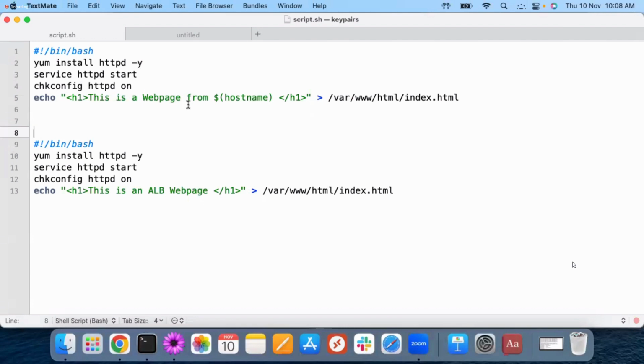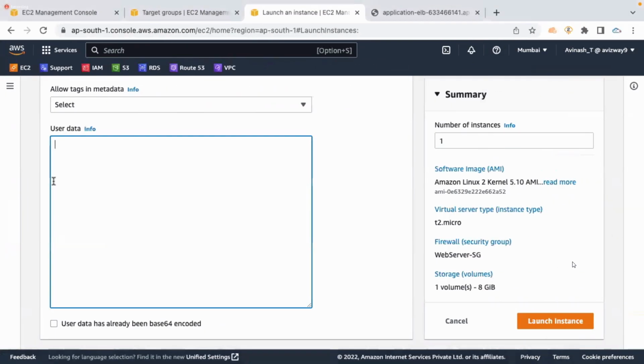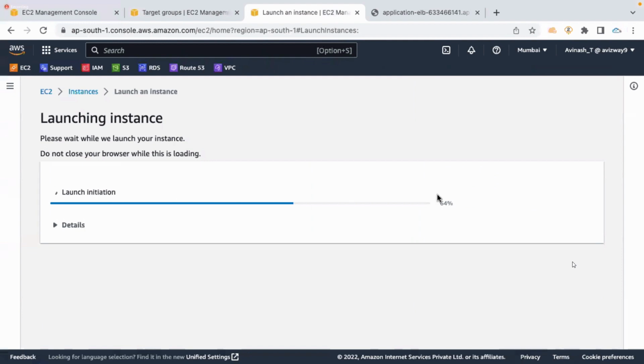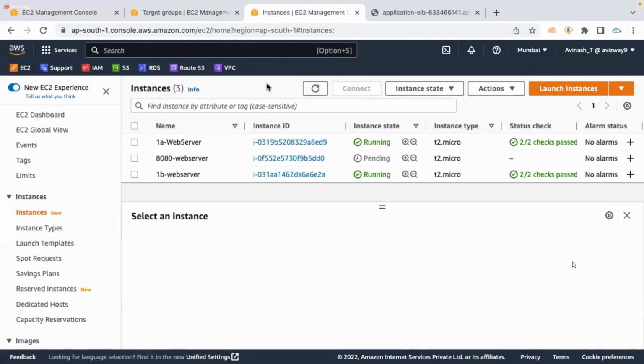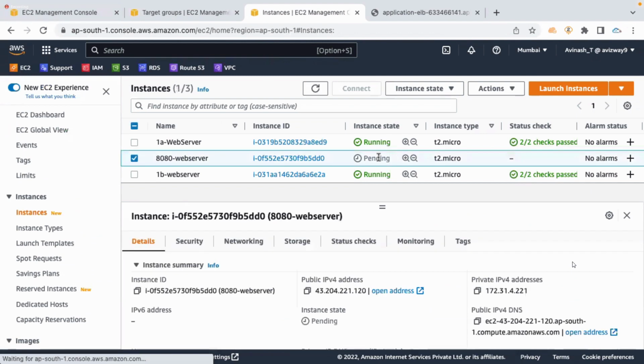I'll use this user data. Just to make it clear, instead of this host name, this is an 8080 web page. I'll rename it. Okay. Launch instance. Now an instance is being created. Once it is created, I'll create a target group. Okay.